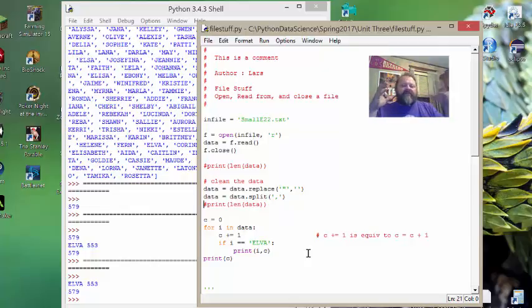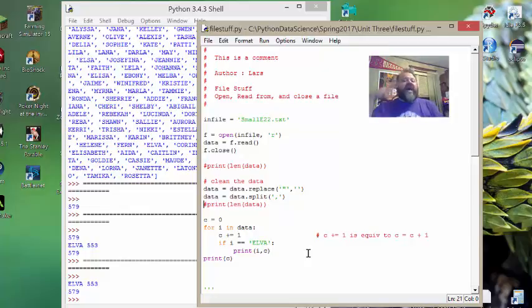Now we have data that we read in from a file. We cleaned it. We put it in a format where we could iterate over it, and then we searched for a name. Okay, that's doing something. Now, it took us a month, but now we're getting to something data sciencey. We searched for a particular name and we found it in our list.